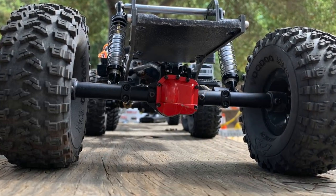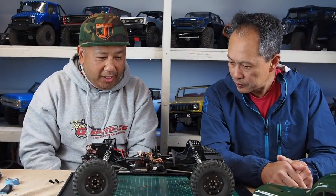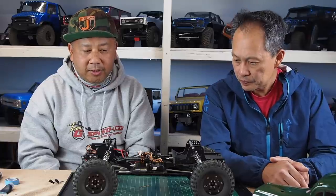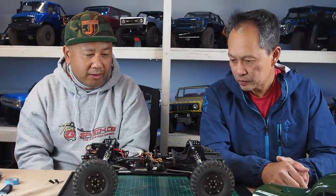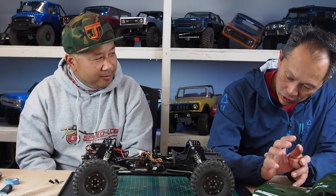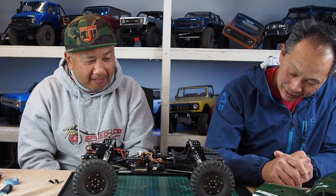Okay. There are options to go portals. I just went with what I had, and it seems to be doing the job for me. What are some other people getting? Right now the most popular is the Vanquish F9s. They're playing around with the AR45s on the 10.3s. Portals, yeah. There's a lot of fooling around with that right now, but this is the tried and true, so I'll just stick to this for now. They're small, which helps out with the budget, and they're not too much in the way.